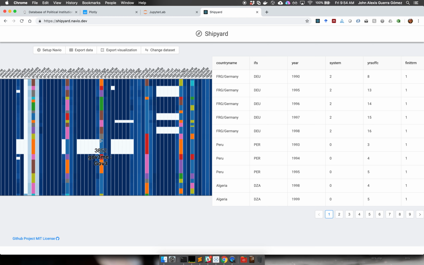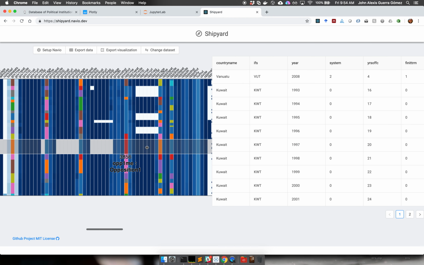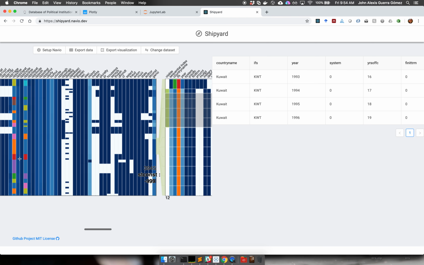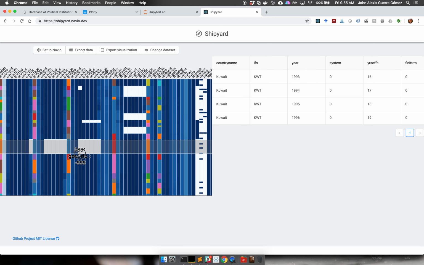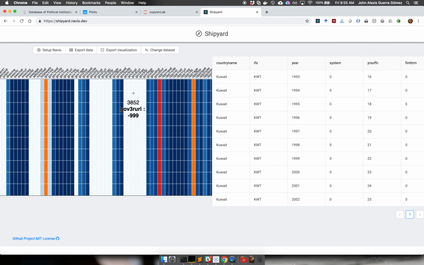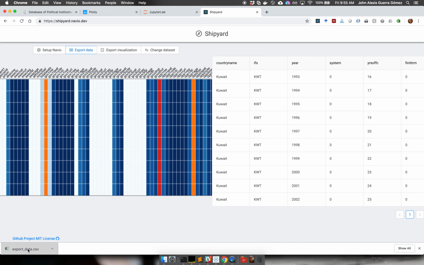For instance, these ones in here, you have these records, you can see what is the ID, that is the 3850-something, and then what are the actual attributes. And then if you want to say, I only want to select these ones, you can also select those ones in there. You can see that they are coming from the country Kuwait. And also here we have 12 records. Actually, we got one too many, that one in there. So you can even keep on selecting in there, or you can come back in here and say, I'm going to try again, and then only include these ones, and then say, I got 10 records in there, and I want to export or analyze those, so I can actually come and export my data in here and start working with that specific subset of the data, and go and check, for instance, why that data is problematic.